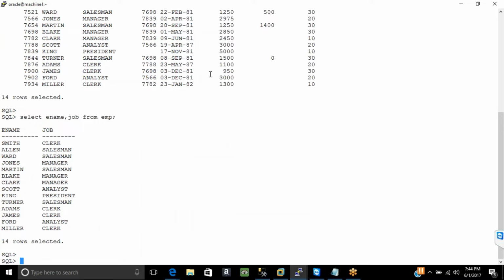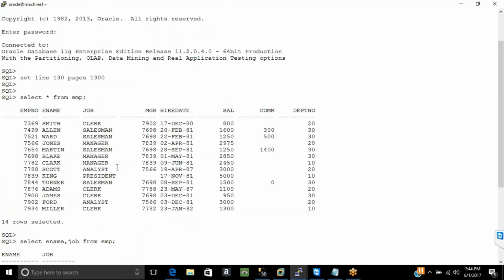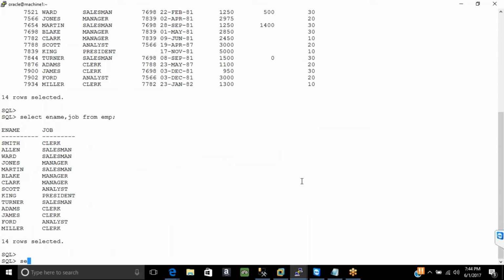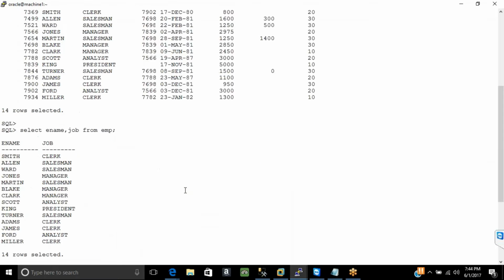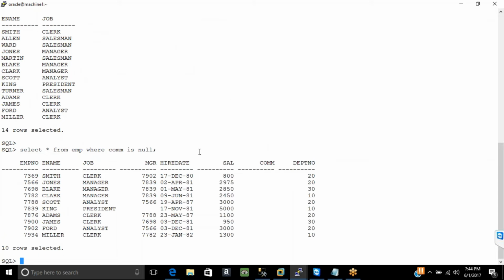Fine. So we're talking about null values, how to deal with null values. Let's say select star from EMP where I'm looking for all the information where commission is null. So all the values will be displayed where commission is null. You can see all those other four rows are not displayed because we have asked for where commission is null.